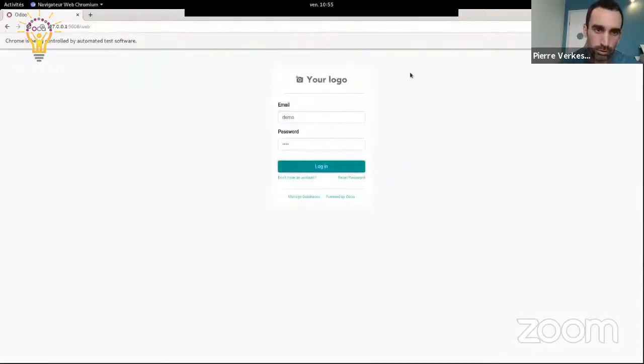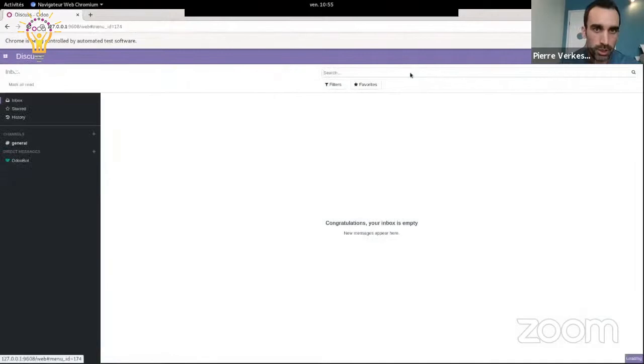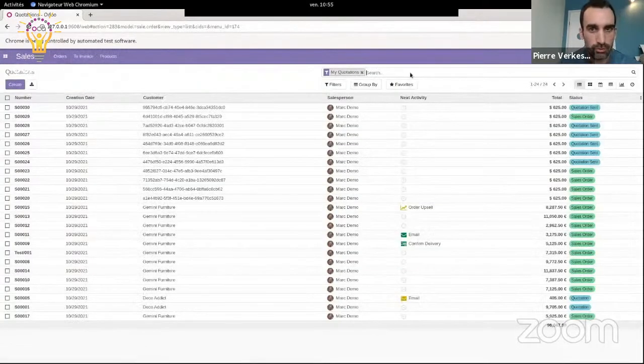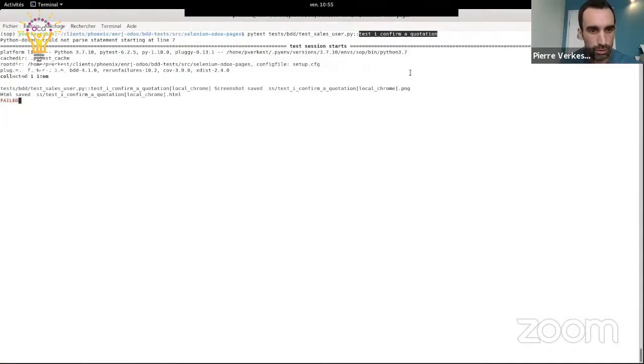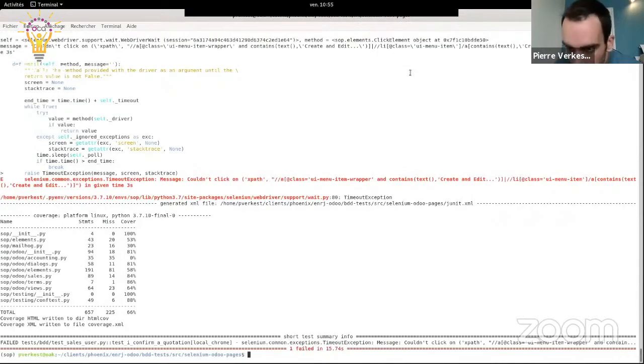It connects as demo user, goes to the quotation page, and creates a draft quotation. To create a draft quotation, it creates a new user. Unfortunately, I'm not sure why, but something wrong happens.